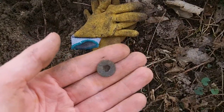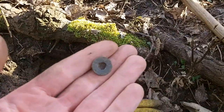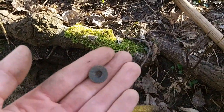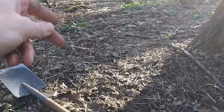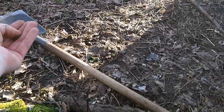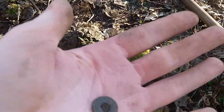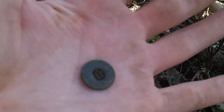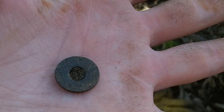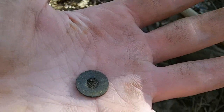Right, that's my 6th or 7th button in the space of a metre. That's all I'm finding, buttons. But it's not all bad. Lars is finding... Patrick's finding a gun over here and special things. But what nationality are they? Which country are they from? We don't know. Well, I do. I can tell you exactly which country they're from. They're French, because all these buttons are French. It says something like... Oh, I can't remember. Something militaire or something, but the word military is definitely French.